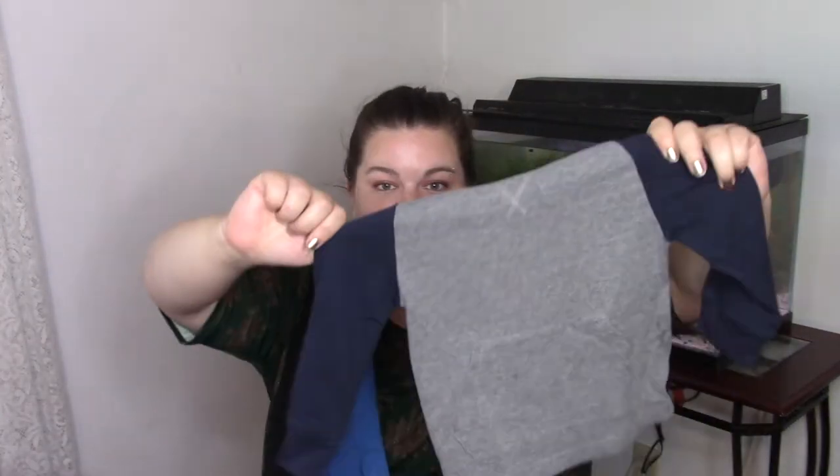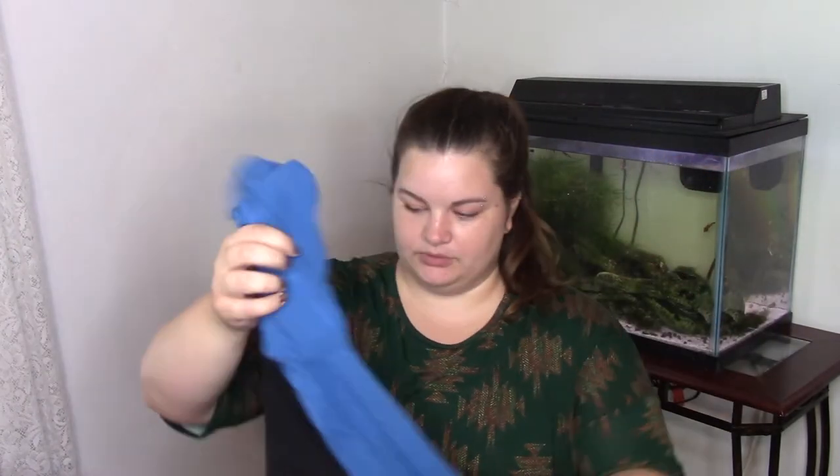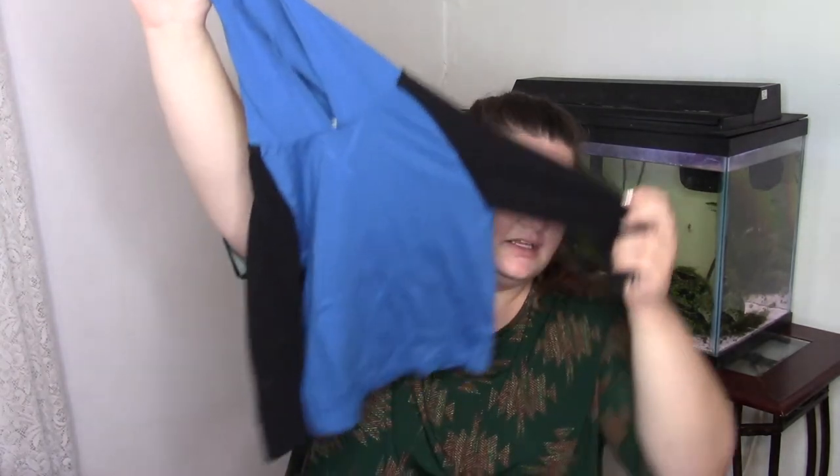Just to speed things up, I'll show you these two at the same time because they're pretty much the same thing — they're just like a burgundy hoodie. Again, a Grammels brand from Walmart. This one is a gray with blue sleeve little hoodie, and then this one is a blue with black sleeves hoodie.